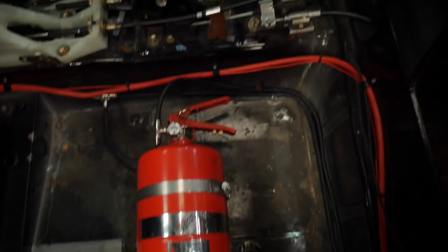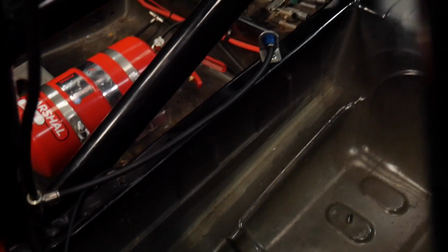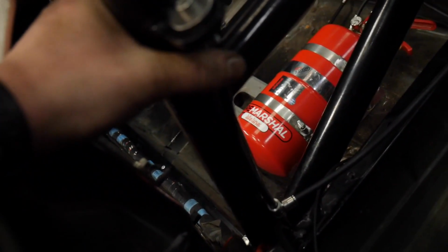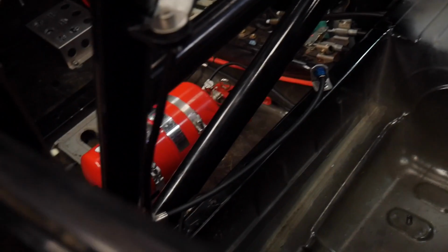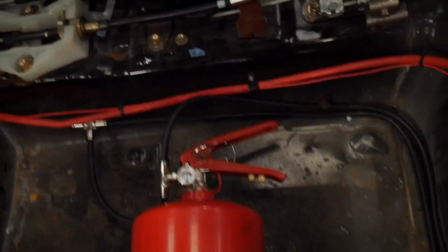Obviously nothing's P-clipped up yet, it's just pushed towards where I want it to be. If we come behind here, we can see a bit of pipe coming up there, there's a T-piece there, and that could be ever so closer. That's the good thing about this pipe, you can just play with it. I've not done up the nut either on the front of the nozzle, but I'm pretty happy with that. It's easy to make it look somewhat neat, and I think that's what I've done, hopefully.